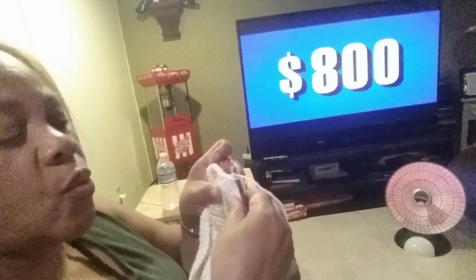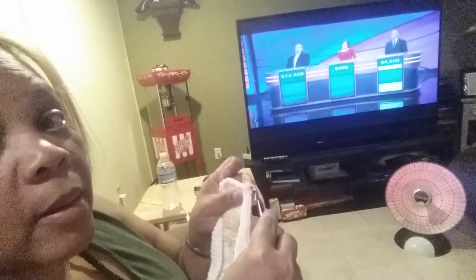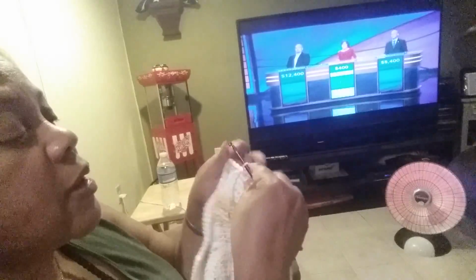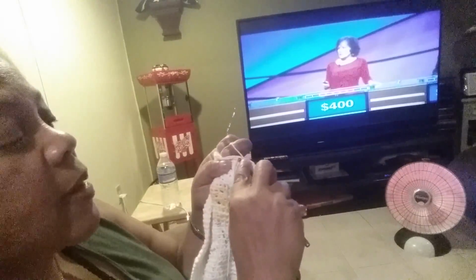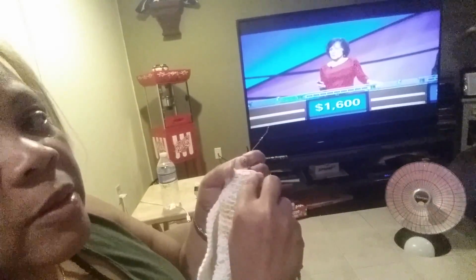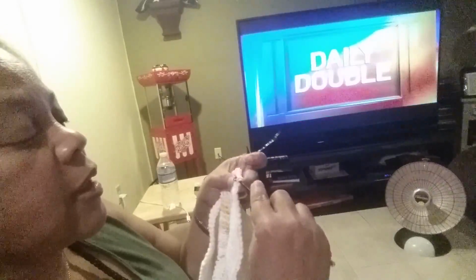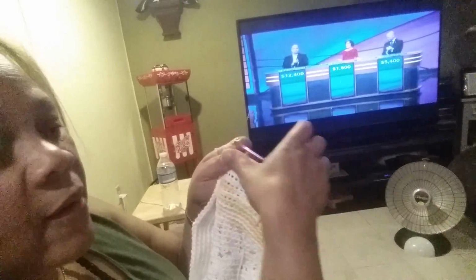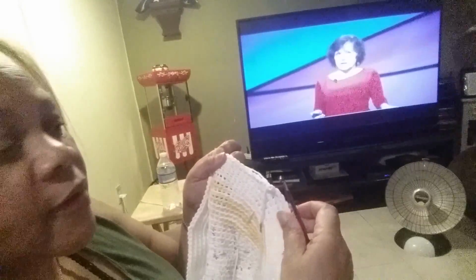Alright, now I've done this twice now, so I think I got it right. When I get to the end, just before my tail, I'm going to do a slip stitch into the top of that tail, which is my beginning row, to end my last row of my hat. So now I've just closed it off and ended, so that it's all the same.